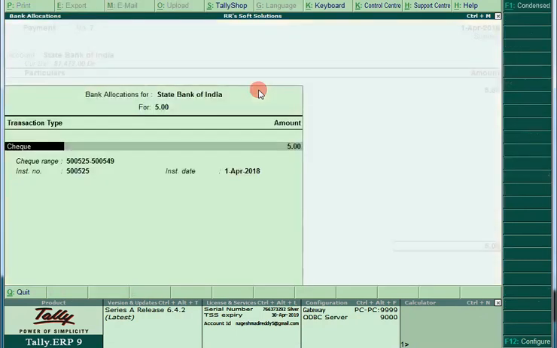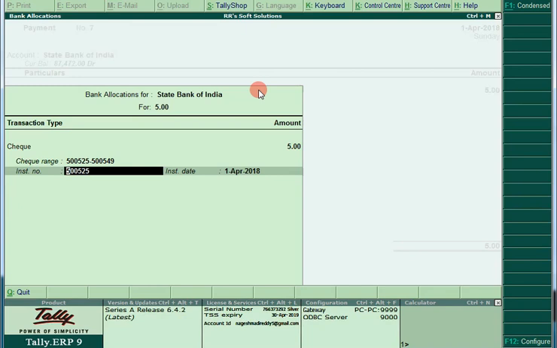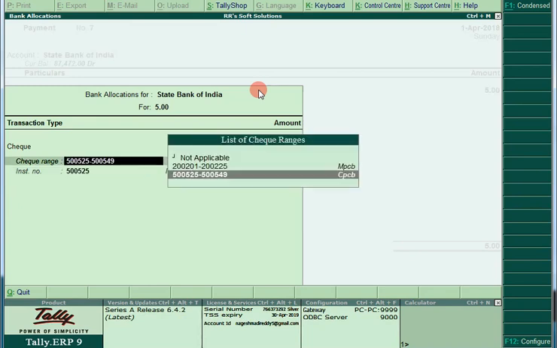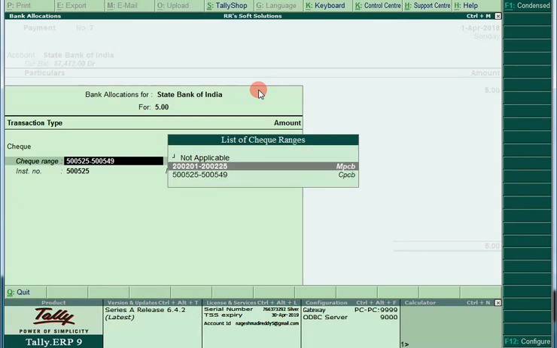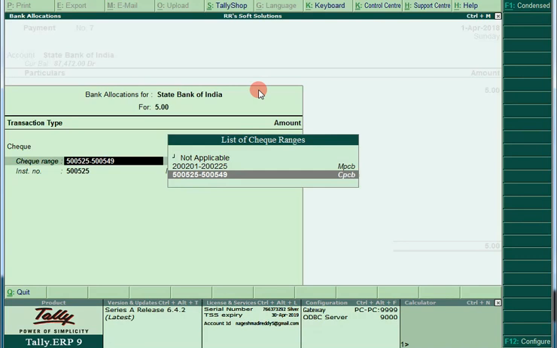Look here, now it has selected the check range number 2, but if you want to issue any check from your first range, you have to press backspace, and Tally will display the 2 check ranges. Now you can issue from range 2 down to range 1 also. You can issue from even 525 also, that's your choice, wherever as per your requirement. And this is about checkbook configuration.